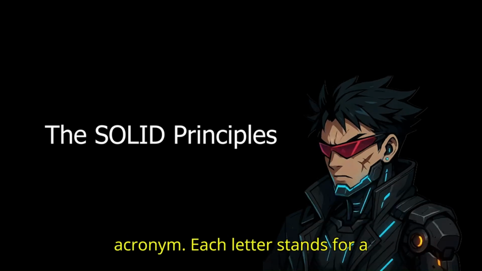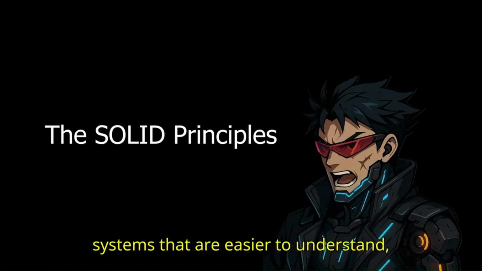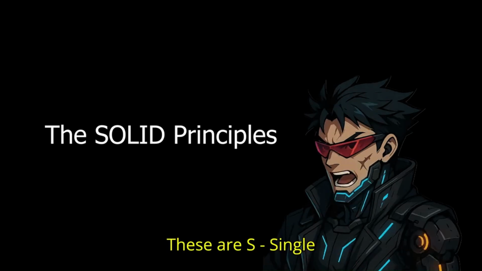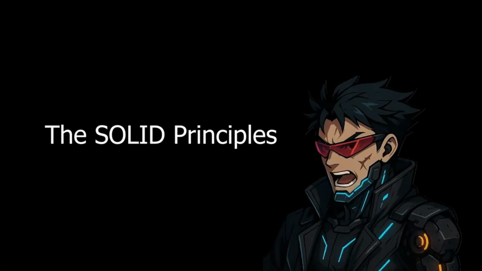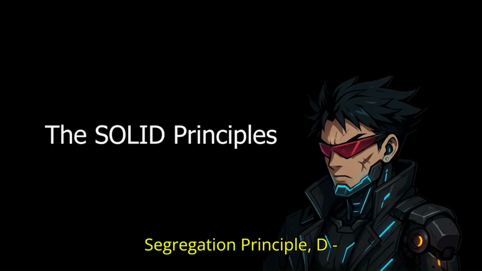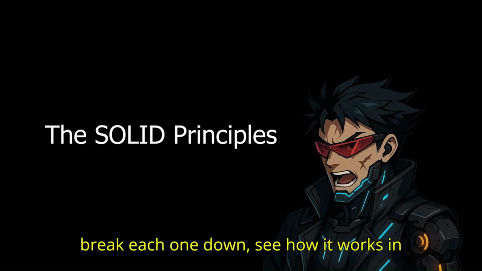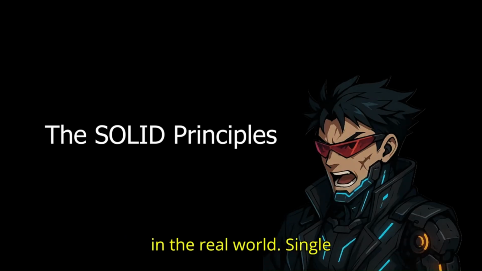SOLID is an acronym. Each letter stands for a principle that helps developers build systems that are easier to understand, change, test, and extend. These are: S, Single Responsibility Principle. O, Open-Closed Principle. L, Liskov Substitution Principle. I, Interface Segregation Principle. D, Dependency Inversion Principle. Let's break each one down, see how it works in C++, and why it actually matters in the real world.